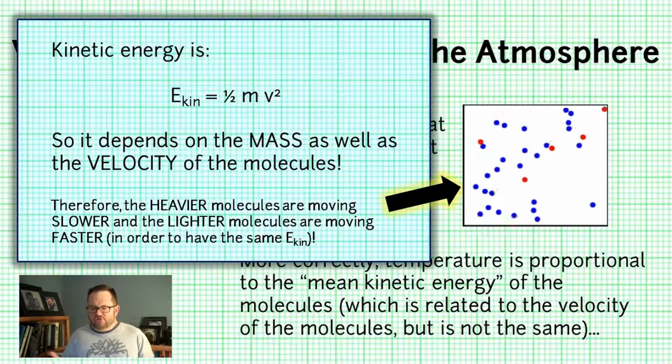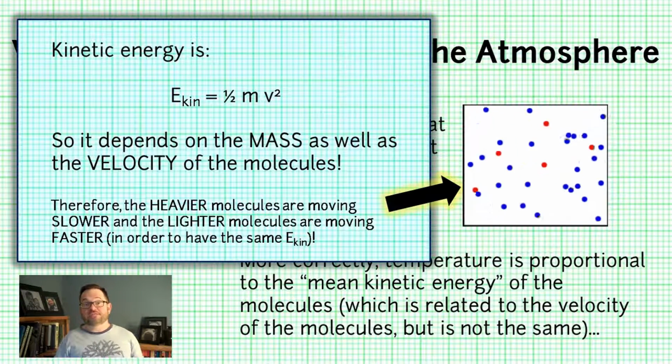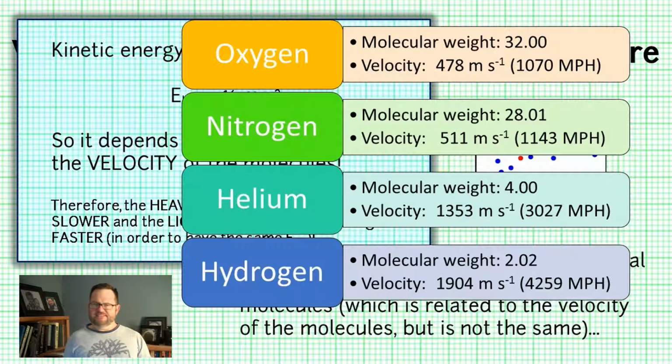So if you have a mixture of gases, don't get the idea that they're all moving the same speed. They in fact move at wildly different speeds. Here I've listed 4 gases: nitrogen, oxygen, helium, and hydrogen. And for each of those gases, I've given you the molecular weight. I won't read you the numbers here, but you can see how O2 is by far the heaviest of these gases, with hydrogen being by far the lightest. And in fact, you can figure out, it's actually a problem they do in the ATS 114 lab, what is the speed of these molecules.